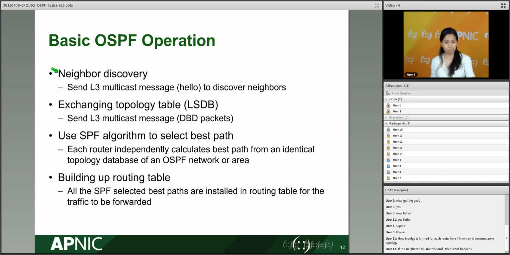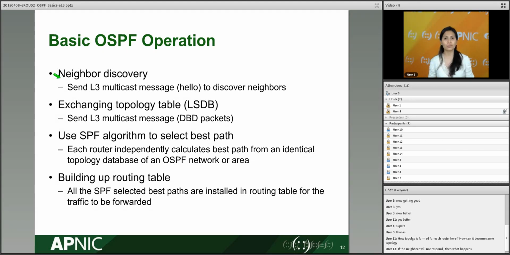All right, now basic OSPF operations. Let's look at the different stages in the OSPF operation. There are around four different steps. Let's try and discuss each one. The very first one is neighbor discovery. You've configured your routers to use OSPF. That's done, you've saved your configuration. Once you've done that, it will start doing its job.